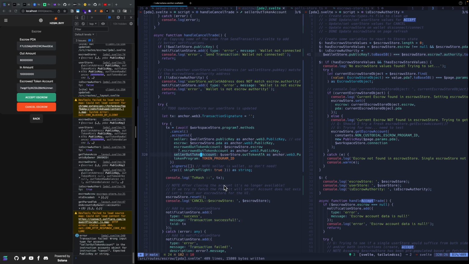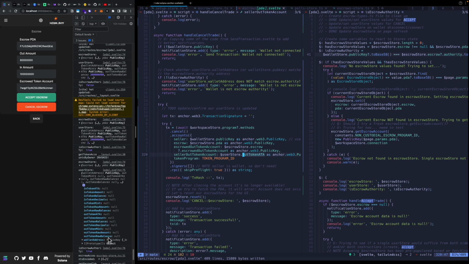Well, this is null. That's the problem. My user out token, I haven't updated anything. Yeah, there may be a user store, which we know when we do a refresh, it's going to at least set the wallet address to align with the connected wallet, but everything else is null. So that's the problem. This is looking familiar.